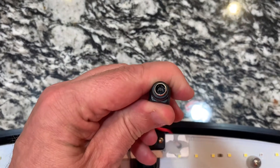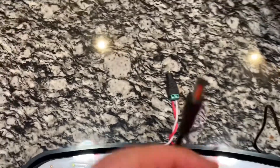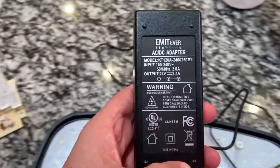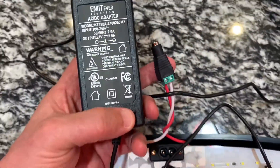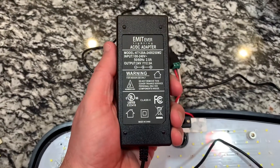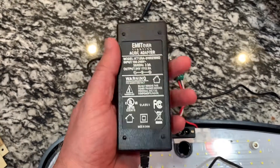The red represents the positive and the white represents the negative of the circuit. I've hooked up this coaxial 2.5mm power supply connector — female — so I can plug in the male 2.5mm connector to replace the internal power supply with this external power supply. You can buy this on Amazon; it comes with this little adapter. It's almost like it was designed for this purpose — it's actually used for LED strip lighting in houses. You can buy bigger supplies if you think you need more, though even this one gets a little bit warm. It will be mounted externally.